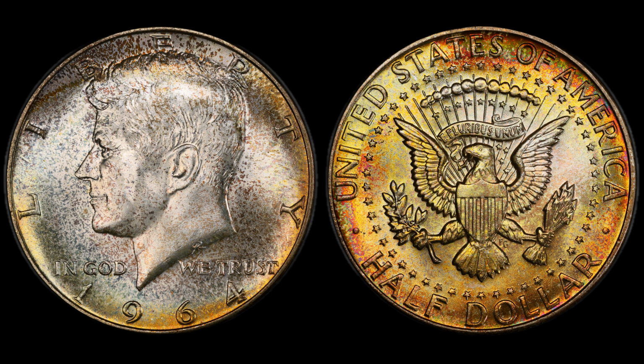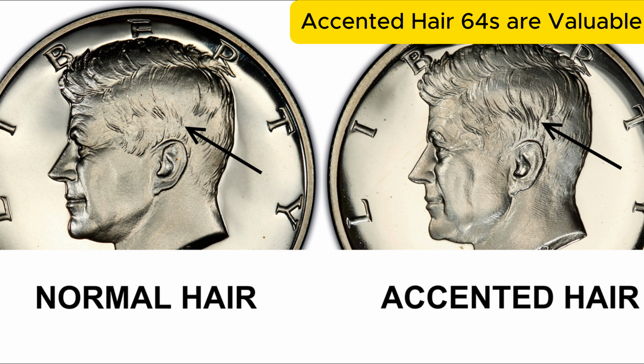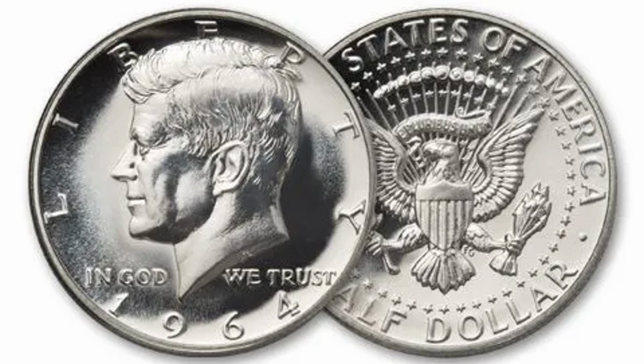The 1964 Kennedy halves are really great to look for. These are the first year of the Kennedy half, and they're 90% silver. Authentic 1964 halves have a full gray silver edge, and they have a really heavy ring if you tap on them. The mintage was 273 million out of Philadelphia, 156 million out of Denver, for a little over 429 million minted. The weight is 12.5 grams, and again, they have 90% silver in them.